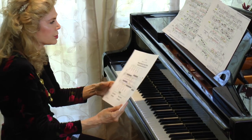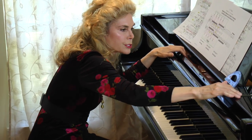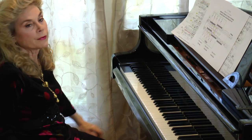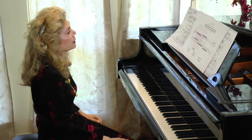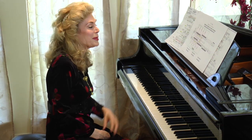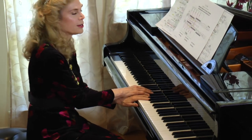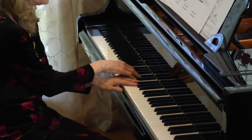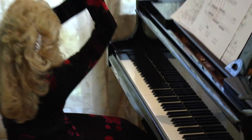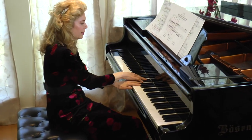in this passage. This is the passage that'll make you think, I just really shouldn't be doing this. It's too hard. I felt that way myself. So can I ever get this thing clean? And then I find when I made this, I said, okay, now I know what to focus on. These sixths. And so here, see how it overlapped like that? It's weird. We don't normally play like that.